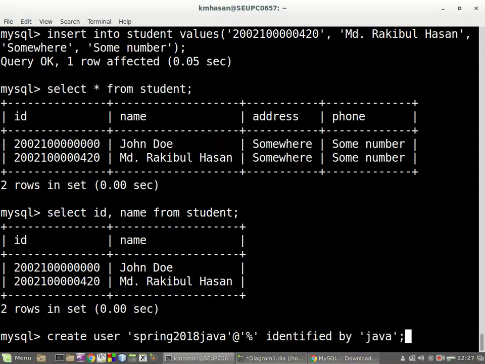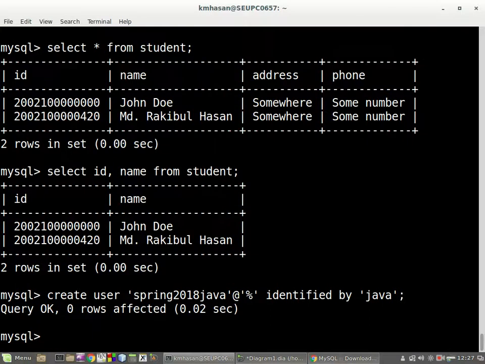Let me see if it works, then I'll explain what I'm doing, because maybe I forgot the syntax. No, it's okay. So to create a user in MySQL, you write create user, then the username, followed by an @ symbol, followed by where the user is going to log in from.